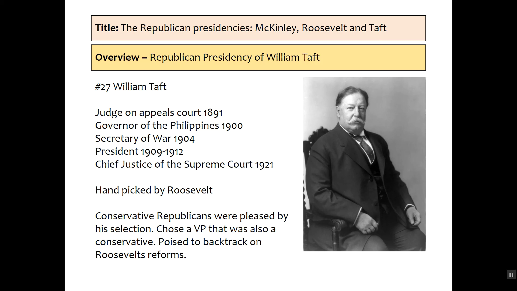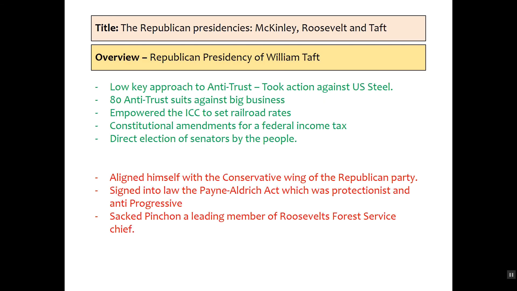William Taft is very different from Roosevelt, though they were good friends. Whereas Roosevelt was outgoing, charismatic, and used the bully pulpit boldly, Taft preferred a much quieter existence, which we see in his policies. He wanted to become Chief Justice of the Supreme Court — an aim he eventually achieved in 1921. The conservative wings of the Republican Party were very positive towards his selection, and he also chose a conservative vice president, seeming poised to backtrack on Roosevelt's reforms. But when we dig deeper, we actually see a quite progressive president. He took large-scale antitrust action against U.S. Steel, and over his presidency there were over 80 antitrust suits — almost double the amount that Roosevelt took.